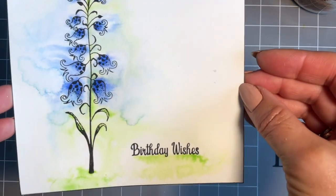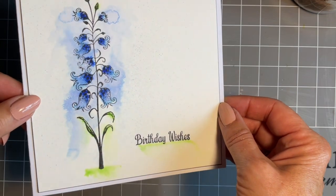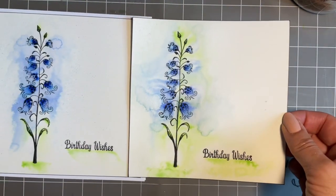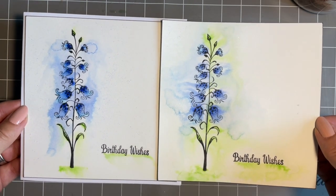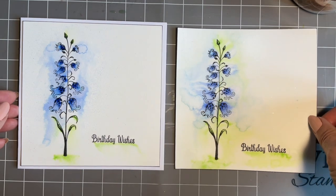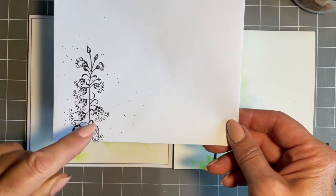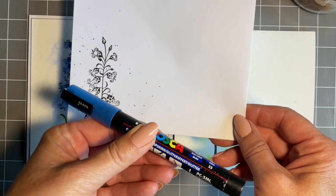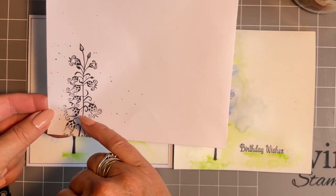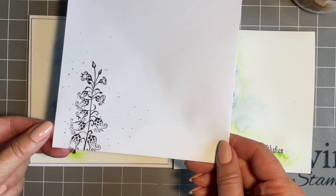The Wink of Stella sparkles more when it's dry, so let me bring in my original one - see, the new cameraman picked it up - so it sparkles! Look at that: two cards exactly the same but both look different, and that's what I love about this. On my envelope I've just stamped it and then added a couple of Posca splats - not watercolour pen splats - because once the Posca is dry it's permanent. That's why I haven't used my watercolour pens on the envelope; if it gets wet I don't want it running and giving my recipient blue fingers!